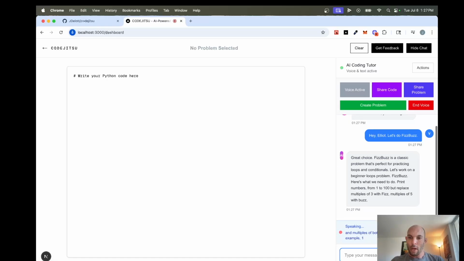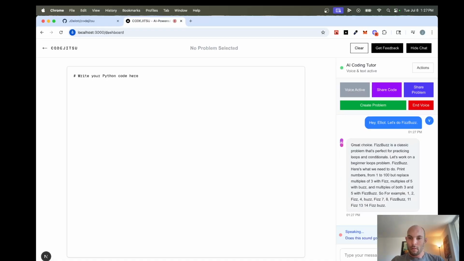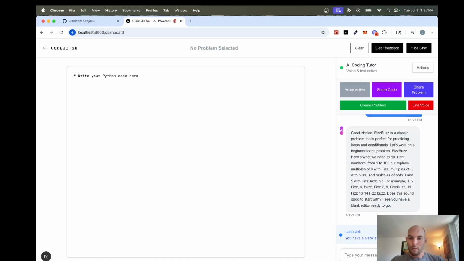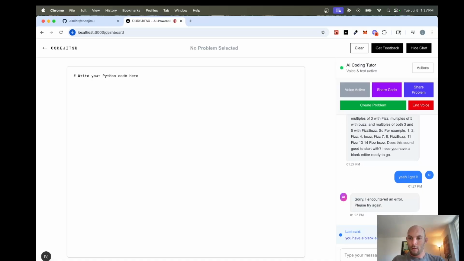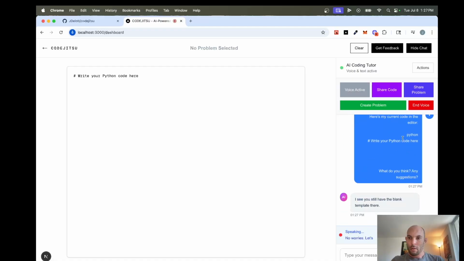For example, 1, Yeah, I 2, get it. fizz, 4, buzz, fizz 7, 8, fizzbuzz 11, fizz 13, 14, fizzbuzz. Does this sound good to start with? I see you have a blank editor ready to go. Okay, so it's not doing that. I Okay, see you still have the blank template there. No worries. Let's start building this step by step.